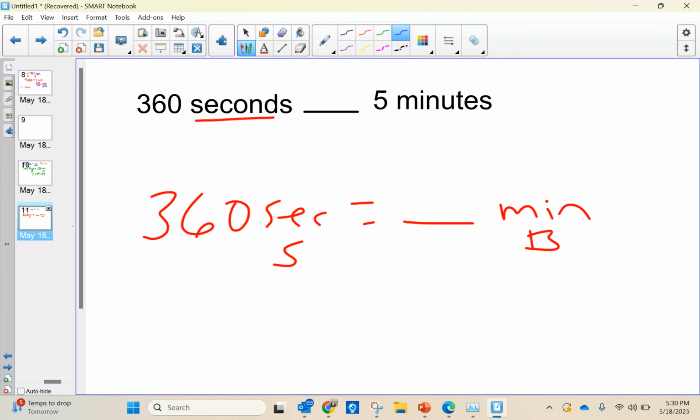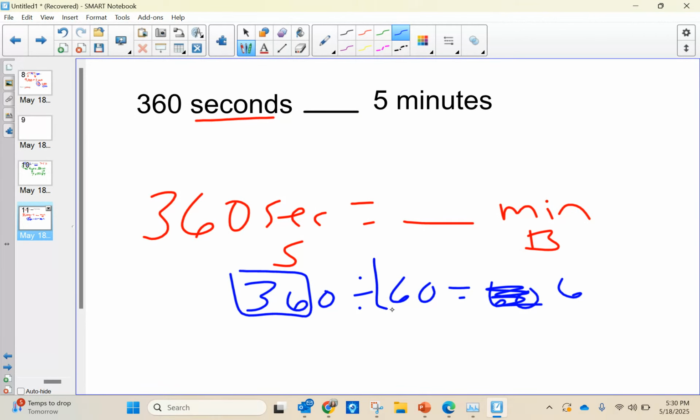So my starting number is going to be 360. I'm going to be dividing. I know there's 60 seconds in a minute, so on my cheat sheet, I would see the connecting number is 60. And then I can use box and destroy, or I can use my calculator, but I'm going to get an answer of, not 60, I'm going to get an answer of 6, right? So if I use box and destroy, 36 divided by 6 is 6. Destroy my zeros, I'm going to get 6 minutes, which means I'm going to cross off 360 seconds. I'm not going to scribble it out, I'm just going to cross it off. And above it, I'm going to write 6 minutes.